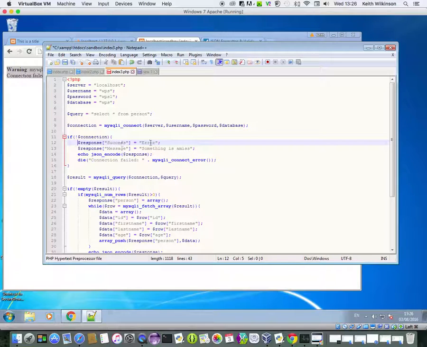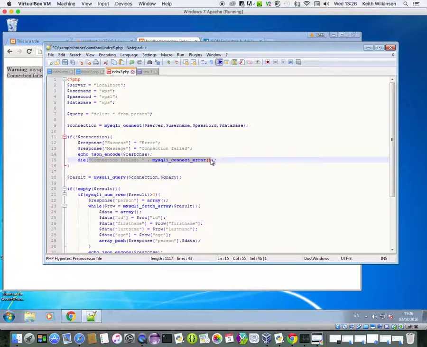Again, it's going to be an error, and this time I'm going to have connection failed. So if I copy that, put that in place of something is amiss, connection failed, I've now got everything I want, apart from the fact that this echoing out is going to happen in here.